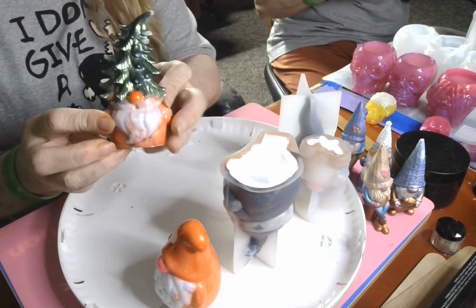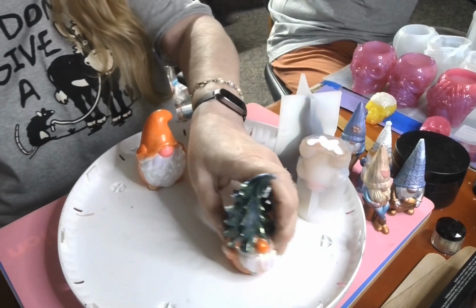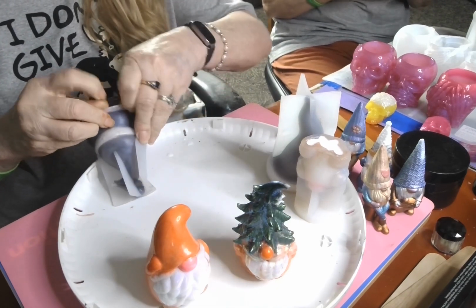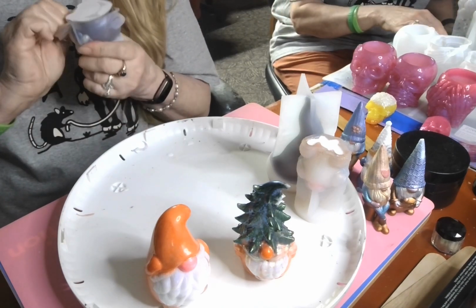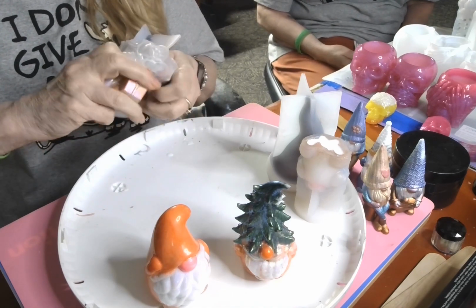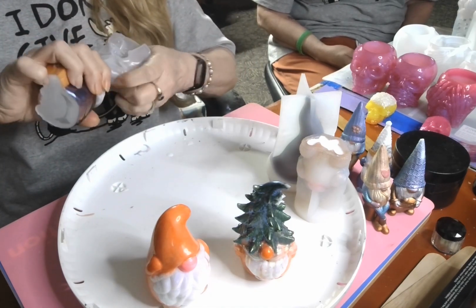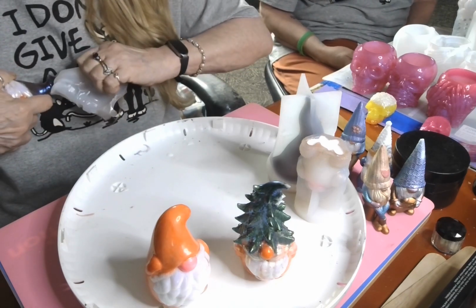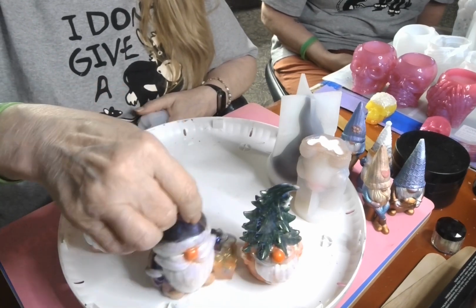Who's that one? Christmas tree gnome. Stack them up there so you can see them. This one goes with the Christmas tree gnome. This is another one that was from Let's Resin, and Mr. Allen and Miss Jeannie got me these. He's got a bird on top of his head, but it was really hard to get up in there, so the bird's going to probably be the same color as his hat, because I couldn't color the bird very well. All right. There's that one.